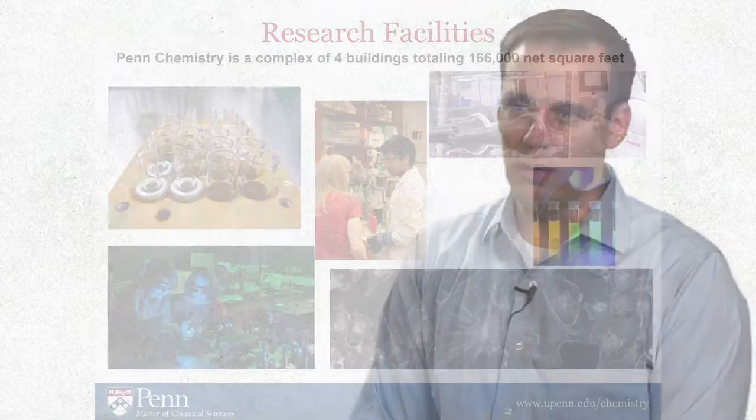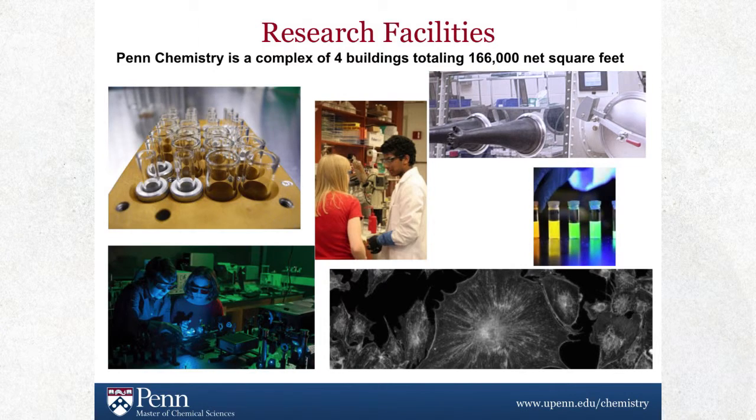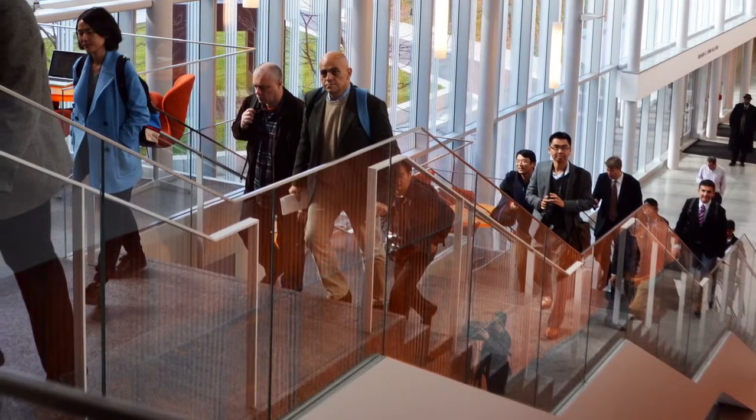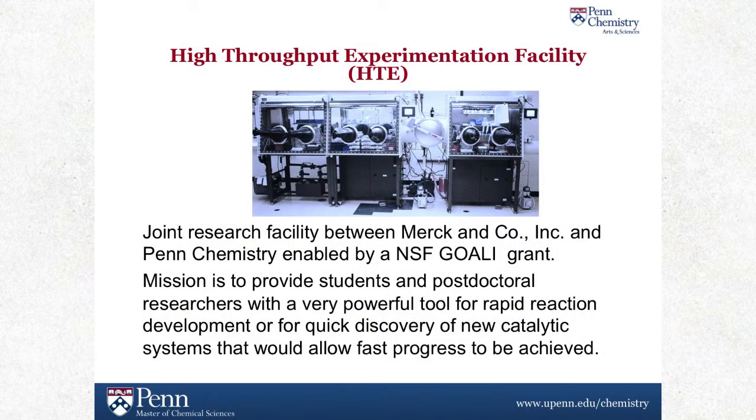The facilities at Penn really are fantastic. A couple that come to mind immediately are the nanoscale facilities, the microscopy facilities, as well as the Singh nanotechnology building. This is just a tremendous experimental capability for evaluating structures on the nanoscale. Another aspect is the Penn High Throughput Experimentation Center, which is located in the basement of the chemistry building. This is one of only a handful of these types of facilities across the country. What it allows is that organic chemists and inorganic chemists can develop reactions and develop methodologies in a very rapid way using 96-well plates to interrogate conditions for different reactions and also to discover new types of reactions. The student is never the rate determining step. The research is enabled by these very powerful tools to make the process go much quicker.